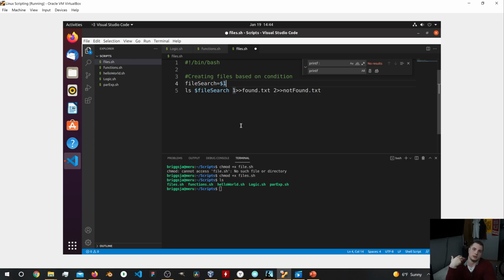One of the things that I can do a little bit better job of is actually giving the user, whoever's running this script, a little bit more information when this is actually running. Because if we just ran this the way it is, it's going to come back with, well, nothing. It's just going to do the logic, and it's not going to tell the user whoever's running this script what is actually happening.